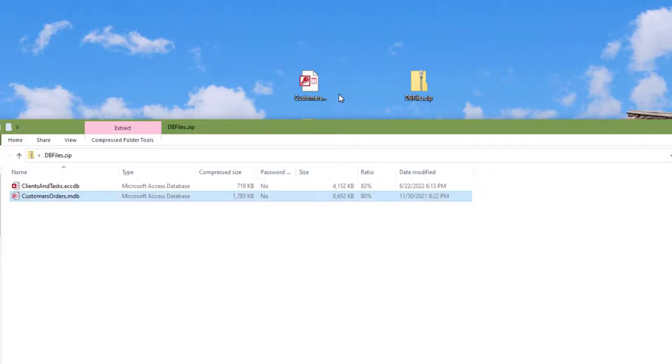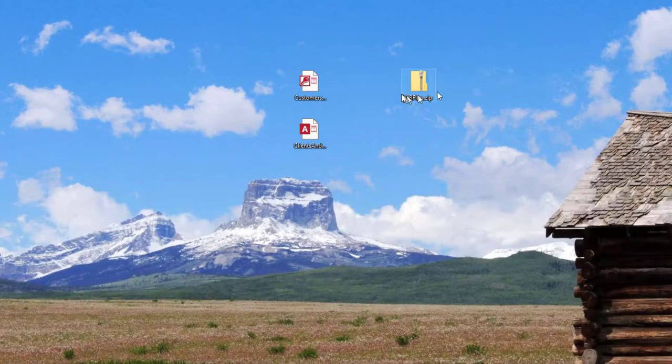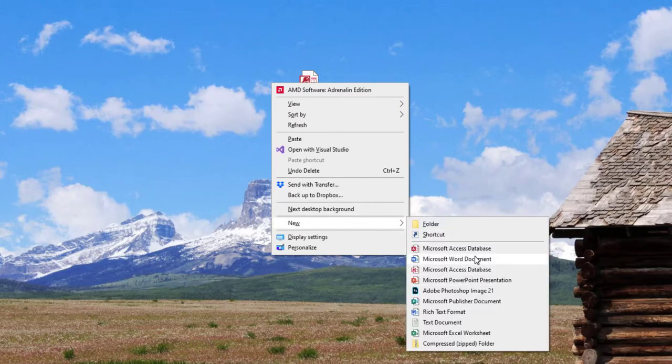Now, let's talk about another way we can create this. We close this, and I'm going to delete the zip folder. We can create a zip folder directly. I can right click, then choose New, and of course there are all sorts of things here: database, Word document, text file.